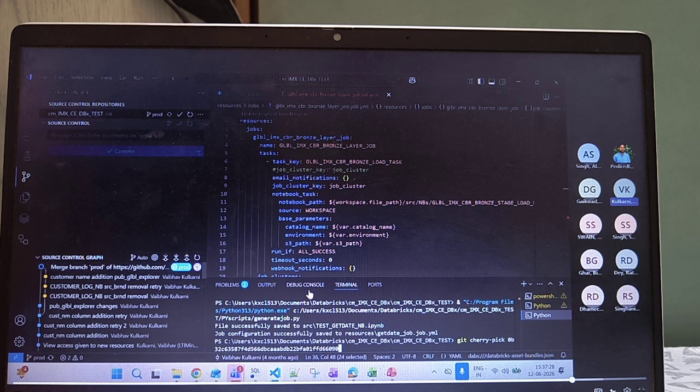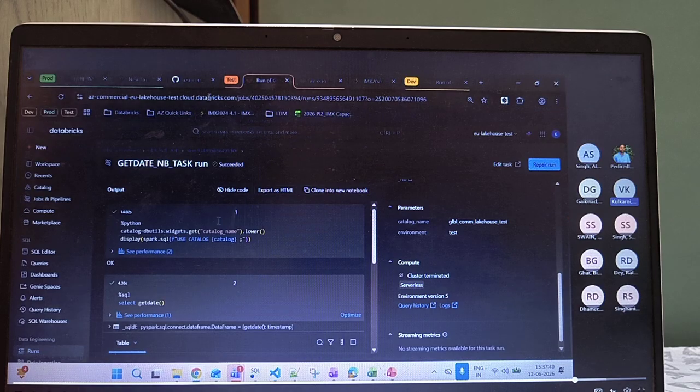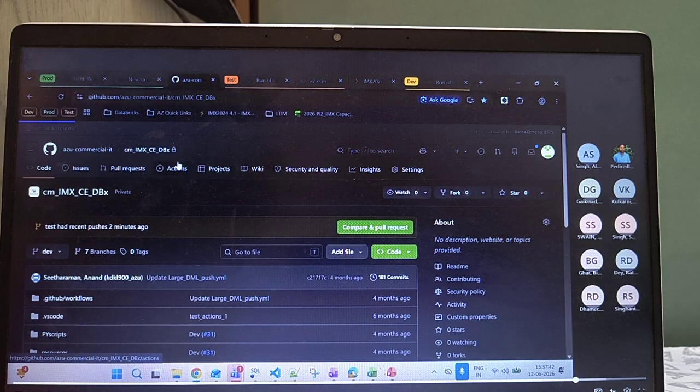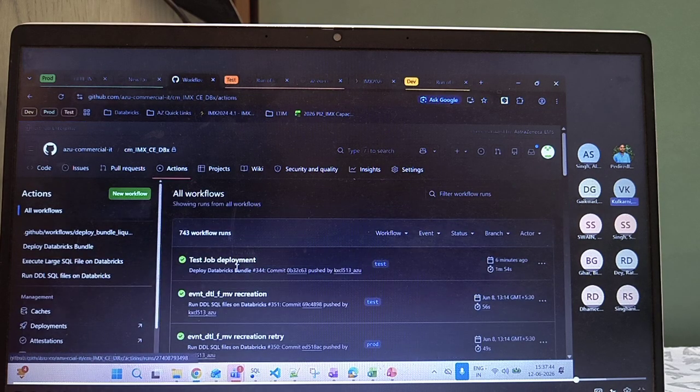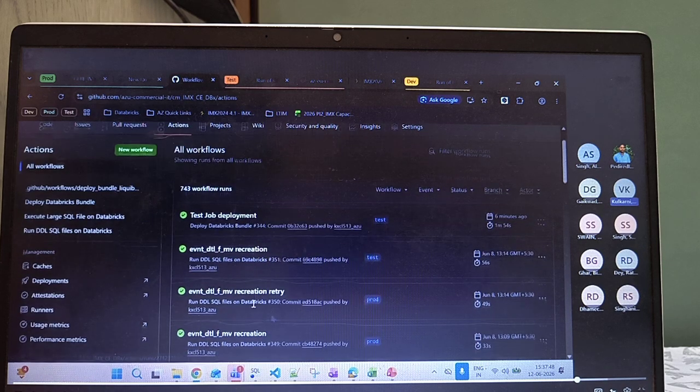This is the same change which we saw on test, exactly the same. The notebook, the jobs, any configuration related to that, it's going to take this commit ID and push it on prod, and as soon as we sync it with prod, it's going to do the same deployment which we have seen for test. The same deployment is going to happen on production.